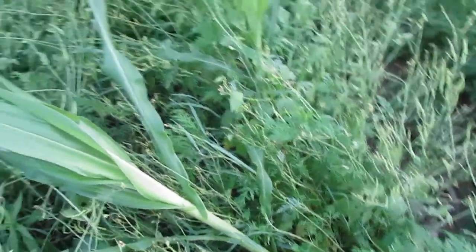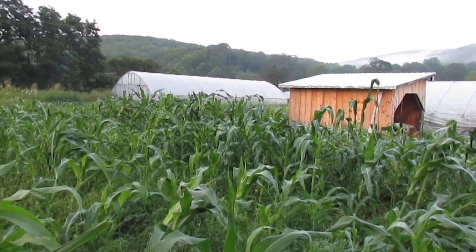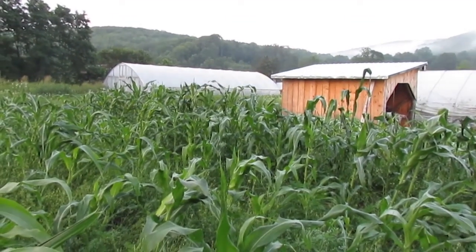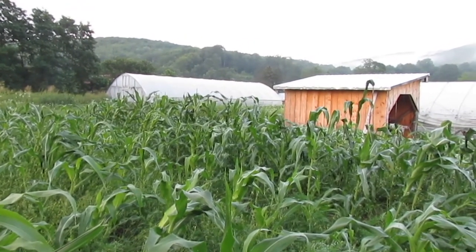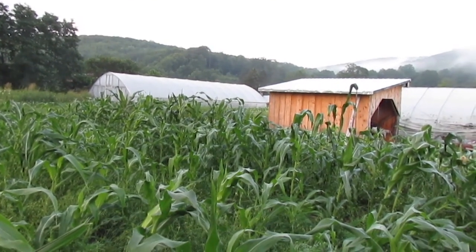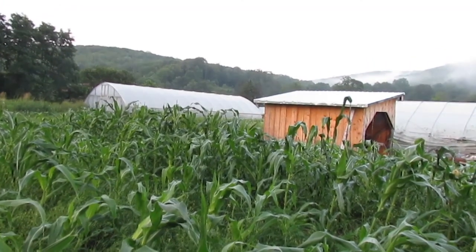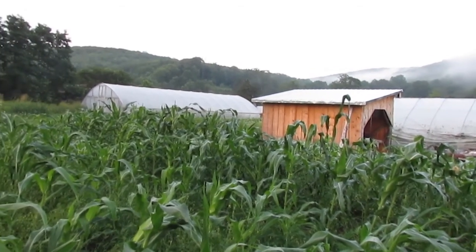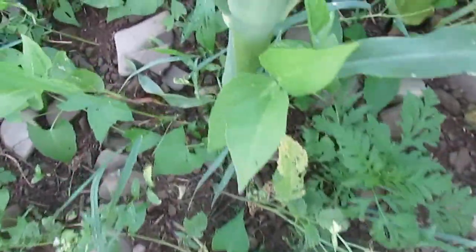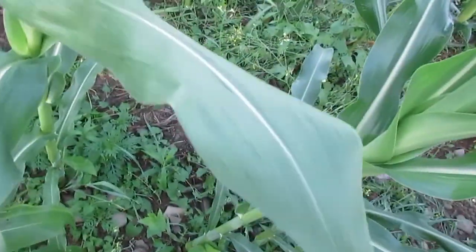It was a pretty intense little storm, but a lot of the corn is still standing. One thing that I'm seeing is the chapalote did not even budge. It's just standing tall, and it's the tallest stuff in the patch, so it was gonna have direct impact by the wind with the most leverage, and yet none of it fell over. So that is an indication to me that it's got really strong stalks, really strong roots. I'd love to include that in my population. You can see the cowpeas just getting going right there, this guy right here, this guy right here. They will start to vine pretty quickly and grow and climb the corn.